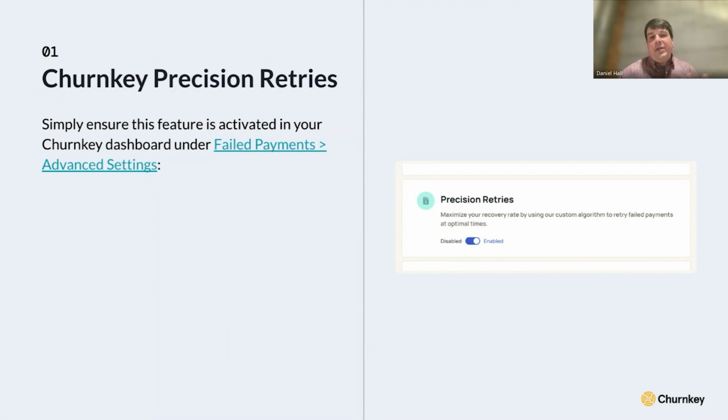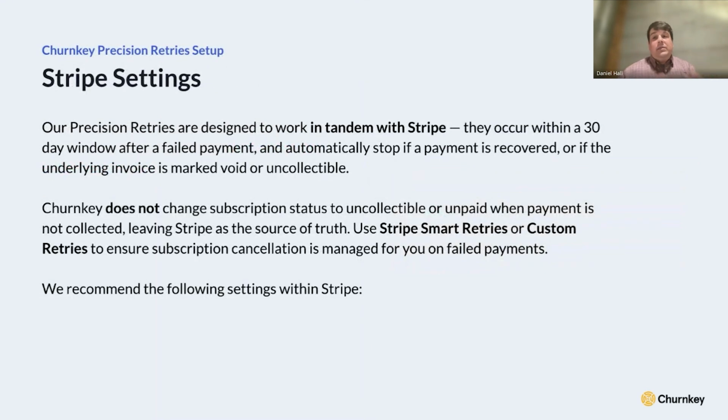These precision retries are going to be very helpful in finding that sweet spot of gathering those charges from your customers that might have failed initially. We created precision retries back in the day when a customer came to us and said, "Hey, we want to see if y'all can create something similar to Stripe Smart Retries and see how that performs." They helped us do a test, and we set it all up, and it worked. Precision retries actually outperformed Stripe retries during that test by about 20%.